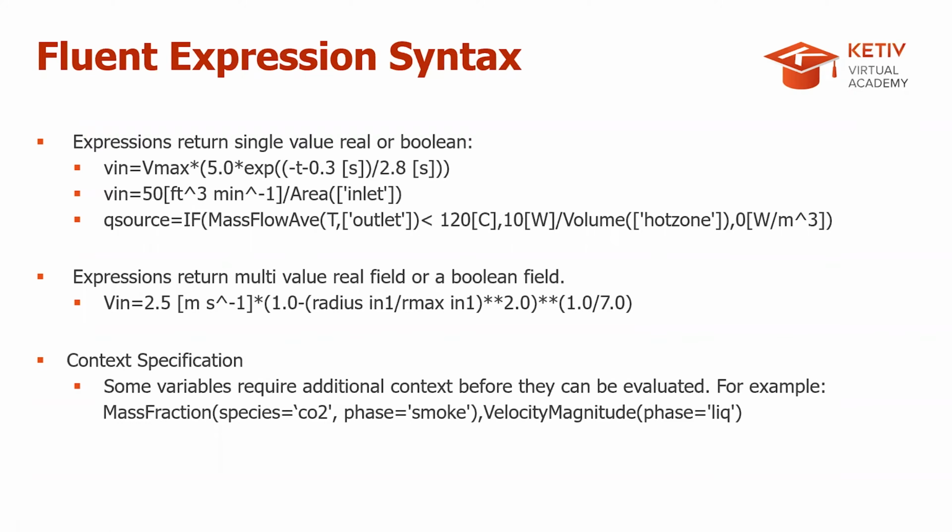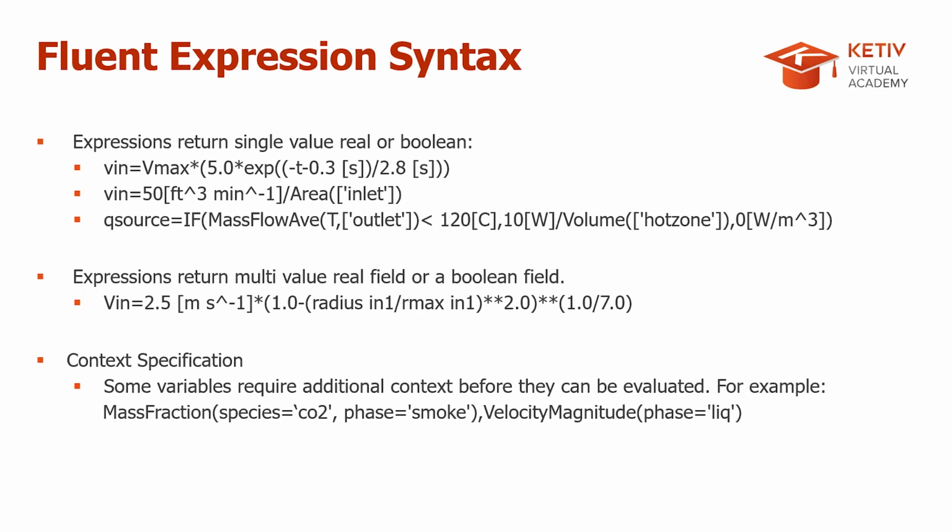Now, what if your expression was varying with spatial coordinates? Say, for example, here, the velocity has some function in which you are taking into account the radius of the flow boundary. Now, the radius at every point is different. Why? Because the coordinates are different. So at every point, x, y, z is different depending on how you've built the mesh. So this expression is not just returning you 1 single value, it's returning an entire field, something that you can plot as a contour once your simulation has completed.